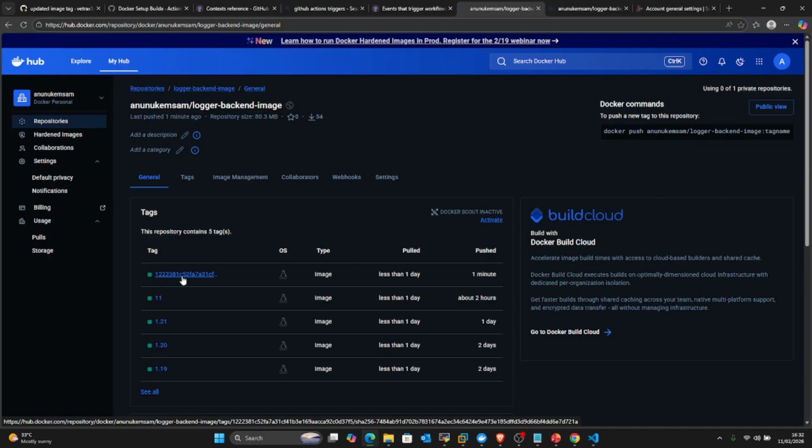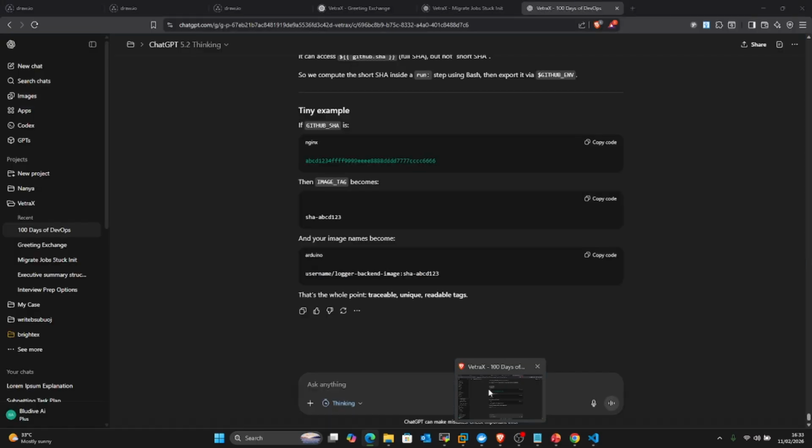There's a way for us to go about it where we can reduce this number. Instead of having this long tag, we'll reduce it. We can say maybe the first five, or the first six, or the first seven. I'm also going to show us how to implement that in a sec. We want something that looks like this.